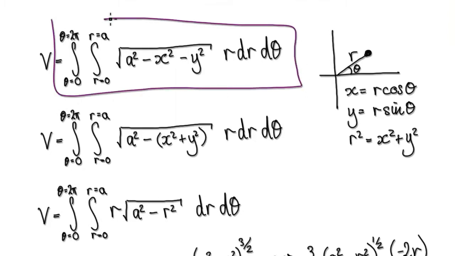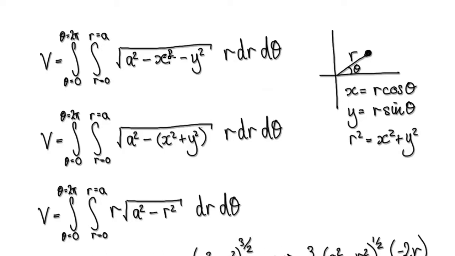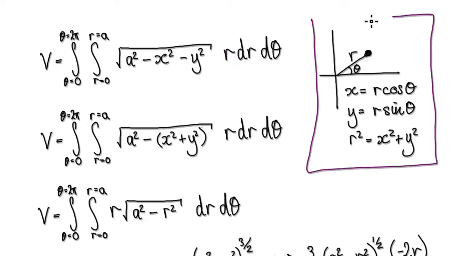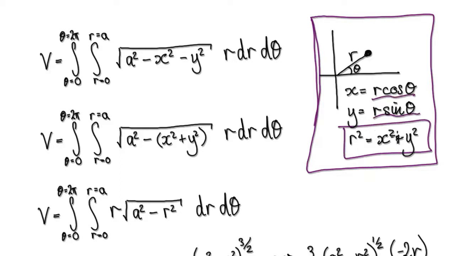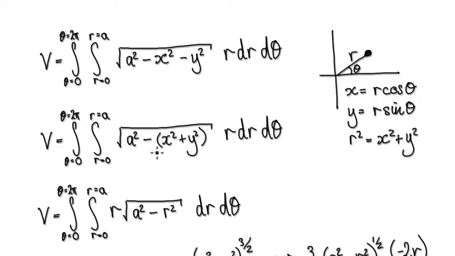So now we need to convert everything in terms of r. We don't want to work in terms of x and y. So in terms of r and theta, we need to convert it into polar coordinates. So when you work with polar coordinates, you have to have this at the back of your mind. Always picture this: x equals r cos theta, y equals r sin theta, and this is very important. Whenever you see x squared plus y squared, you can replace it with r squared. So this thing here, factor out the minus, so that would then be x squared plus y squared. So now we can put this r squared into here. So that would then give us this thing here. And let's move this r over here. So that will then give us this.